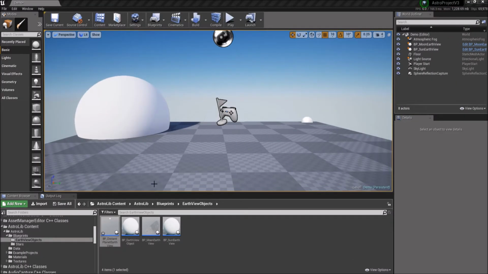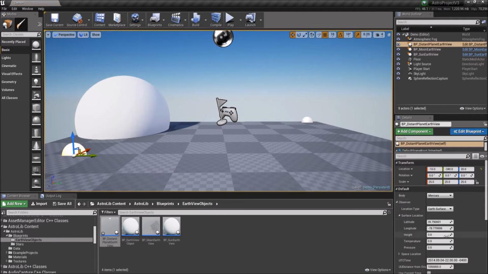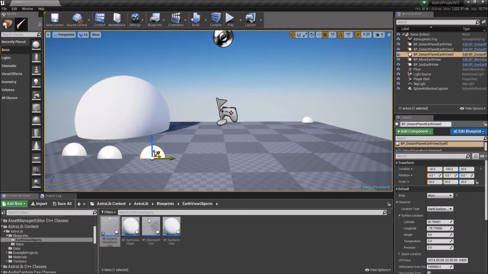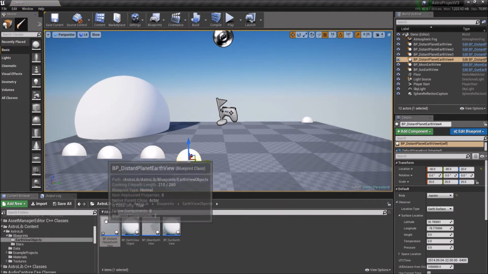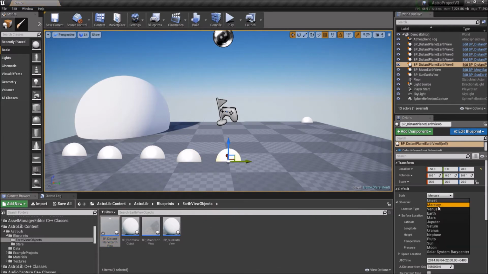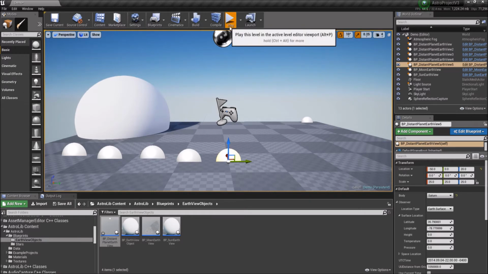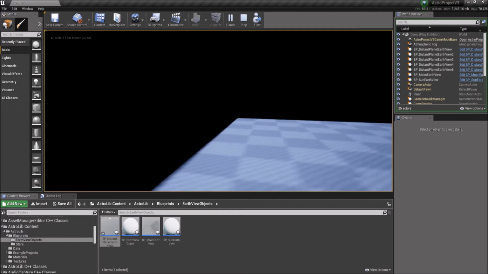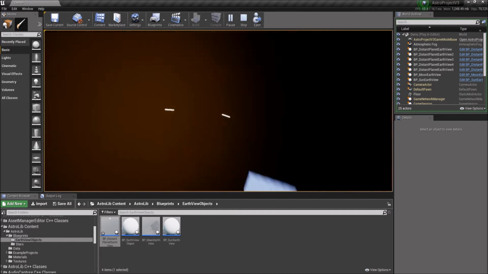Positioning the solar system planets works the same way as the sun and the moon. Just drag the BP Earth View distant planet blueprint into your scene, and set which planet each blueprint represents. Also set the time and latitude and longitude information. On Earth at night, you can see Mercury, Venus, Mars, Jupiter, and Saturn. I'll drag a distant planet blueprint for each of those planets onto the scene and select which planet each one represents. Hit play and you can see each of the planets at night now. Notice how they are lined up along the ecliptical plane.